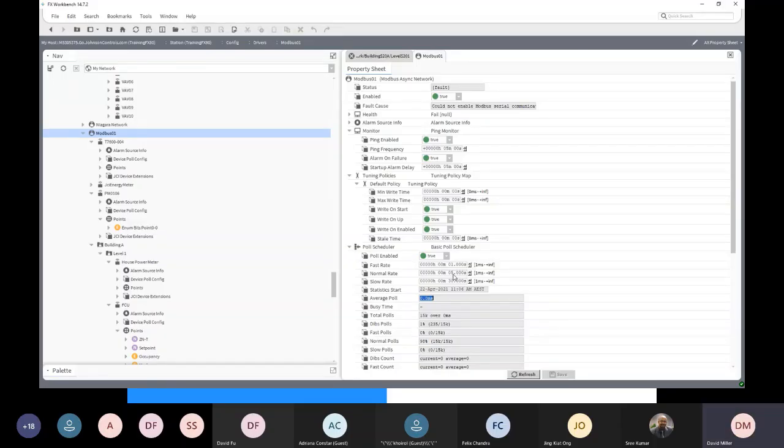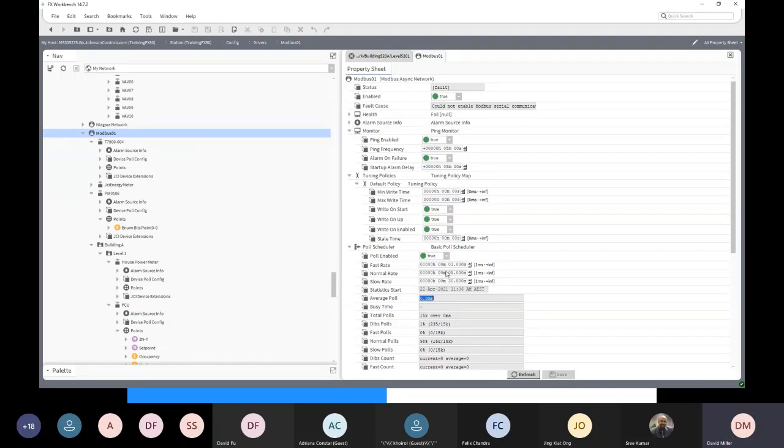And for Modbus, there's nothing you can do about that because that's just the nature of a Modbus network. You poll the first device, the next device, the next, the next. You just go through the whole list of devices, one after the other, then back to the beginning.